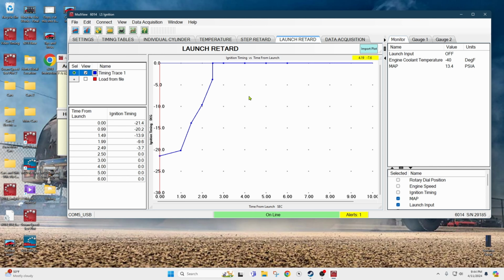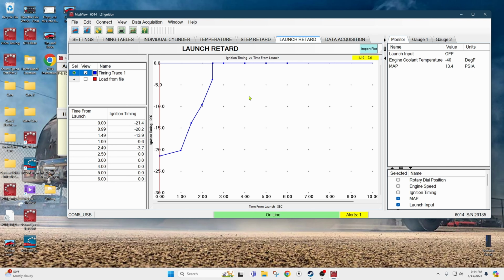You need to learn not only how much timing do you have to pull to get the car to change, you also have to know, and this is always going to be a little bit of a guess, how long it's going to take you to ramp it in. Because if you ramp it back in too soon, you're just going to light them up 40 feet down the track instead of right at the start.